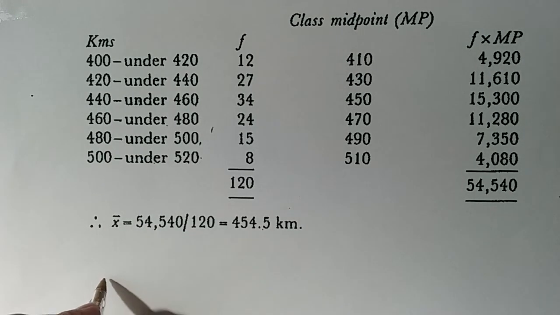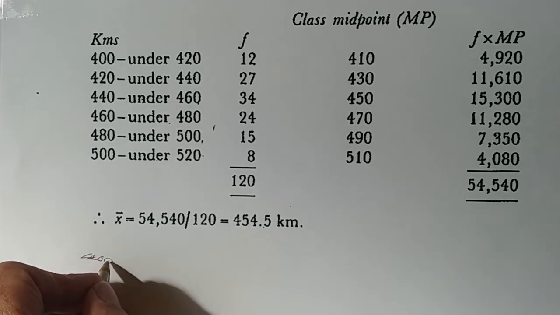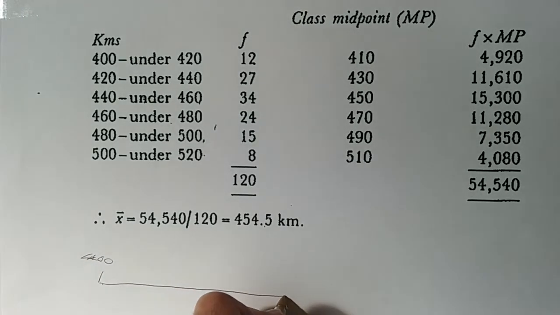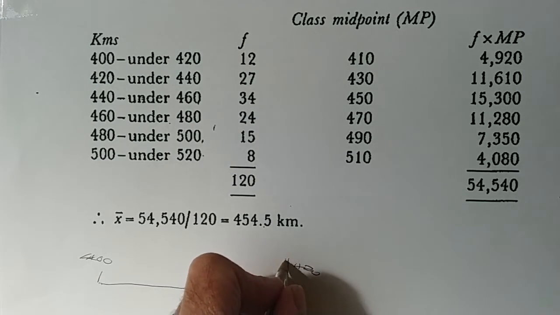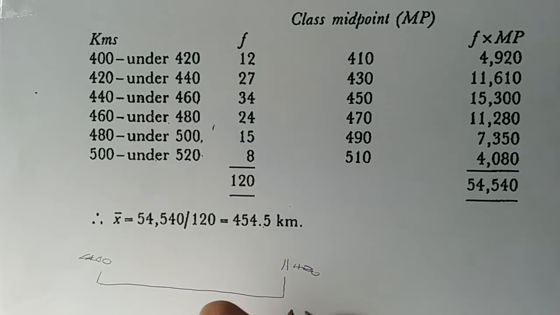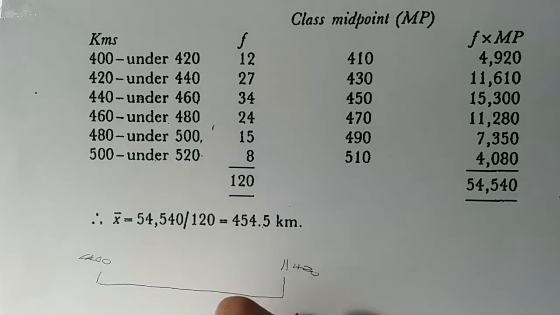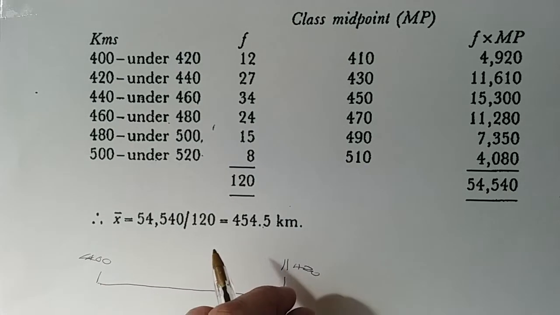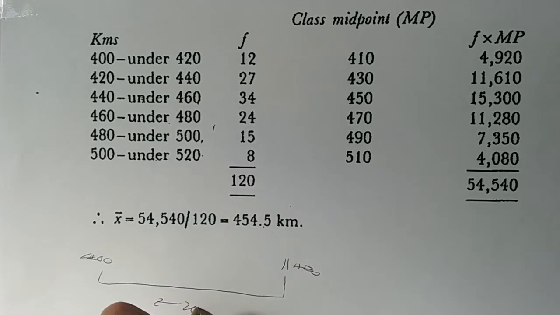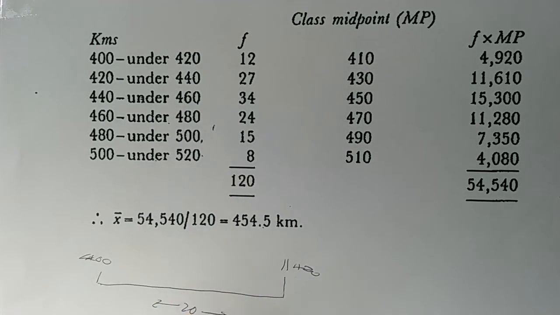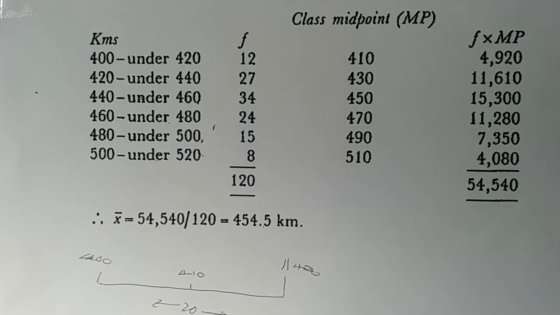Now, this may or may not work very well. So we've got 400, okay, and this class stretches all the way almost to 420, but not exactly. And so you can imagine that there's a very, very small gap between the value that will be included in that class and one that will be in 420. But if we ignore this small value, because it's infinitesimally small, what it means is the width of this class is 20. So if we're looking for the midpoint, it seems fairly clear that it will be here at 410.